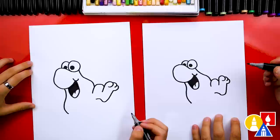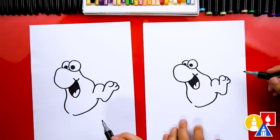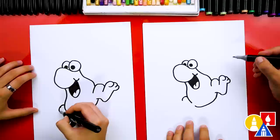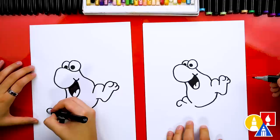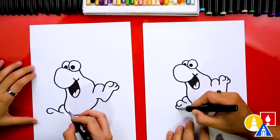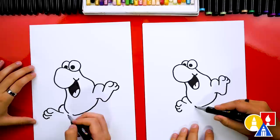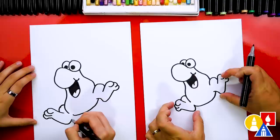That looks really cool. We're going to come back over here and leave a little space, but make this line look like it's continuing from the belly line and connecting underneath the leg — trying to make that raindrop shape too. Now let's draw the left leg. We'll start with the knee, drawing the curve just a little bit smaller. Then we repeat all the same steps — the foot line coming this way, curving up and around, almost creating a backwards P. Then we repeat the same toe lines: one behind, a second, and a third that comes in a little further. Then we draw the heel line and connect into the belly. We want the feet to look the same on each side, so look over and try to match.